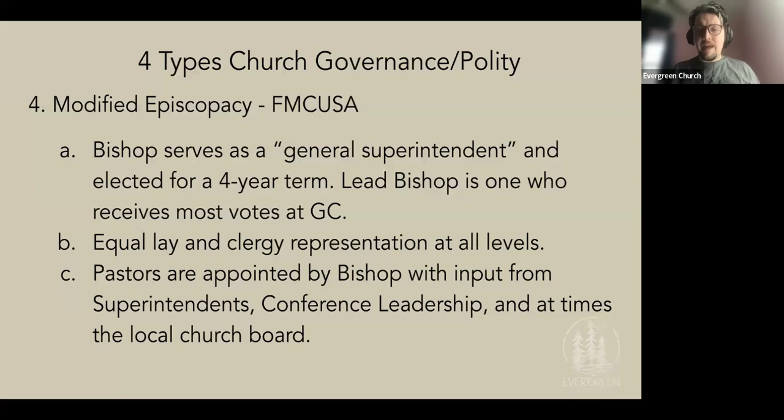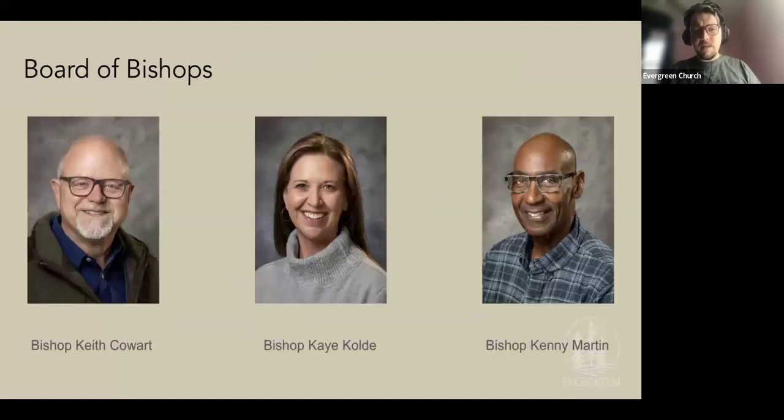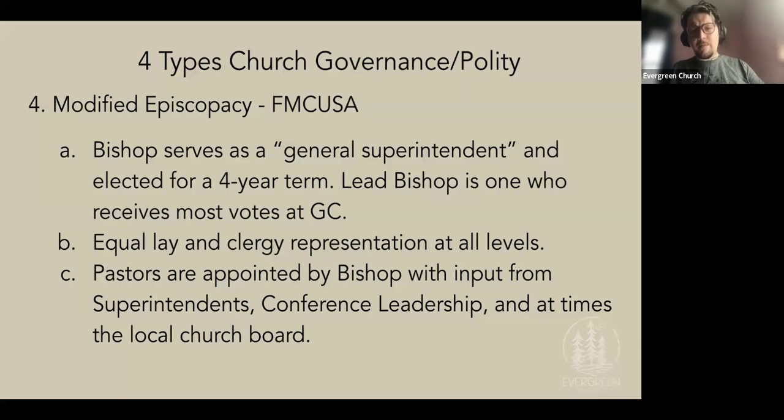and lay people. And then in our system, all of our pastors, specifically lead pastors, are appointed to the local church. Our membership as pastors is not to the local church. We are members of the Southern Michigan Conference. So lead pastors are appointed. Our staff pastors are hired by the local church, and the board will hire, and then we tell the conference, hey, we're hiring Brad as our associate pastor, and then the conference gives its stamp, and that person is under appointment. So those are the four: papacy, Episcopal, congregational, and then a modified episcopacy.